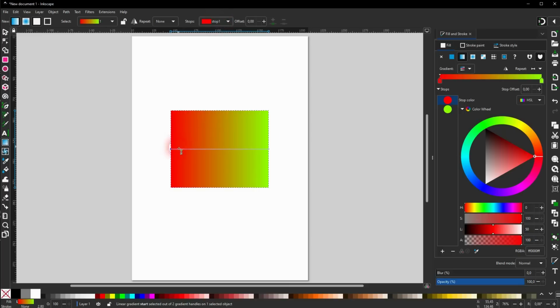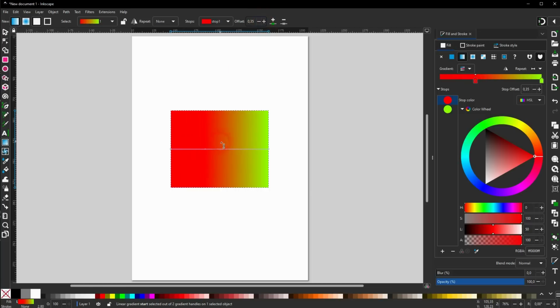What's interesting for you is the stops. We have 2 color points, you could say. They're called stops in gradients. And we can cycle through them right here. With a left click, we can use the drop down and then apply the offset, which moves this stop on the gradient line.